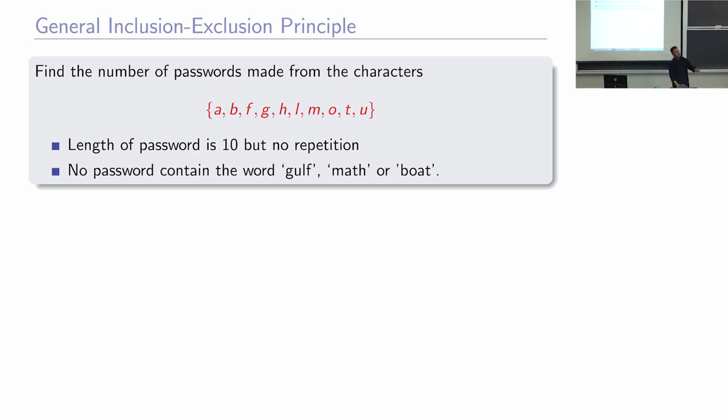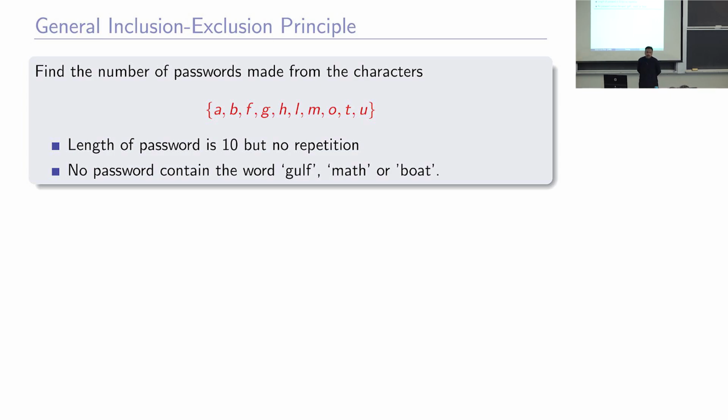How many choices do I have for the first box? 10. Any of A, B, F, G can come there, right? For each way of filling up the first box, how many choices do I have for the second box? Why 9? Why not 10? Because no repetition is allowed. For a given way of filling up the first box, that character is not an option. The remaining 9 are an option. So that amounts to 10 times 9 times 8 times whatever, right? 10 factorial.